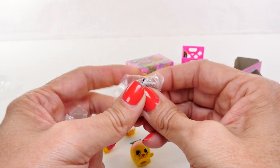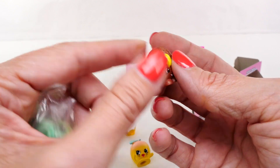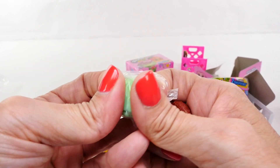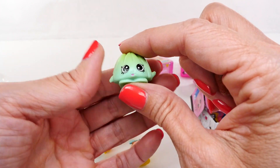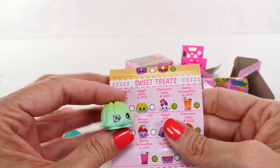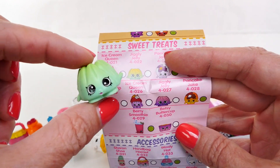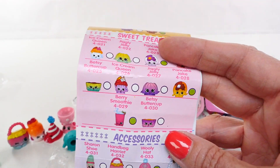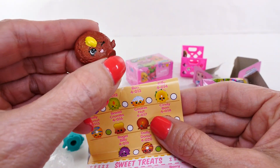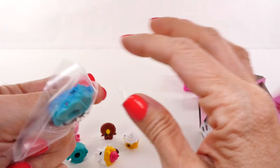This looks like it could be a roll or some sort of piece of bread. And this one I've definitely opened but I can't remember the name. There's no way I'm going to remember it — how could I not remember Jiggly Jelly from Sweet Treats? That's terrible — I know I've opened both versions of these. And this is not a roll — this is Cookie Nut right here. It looks like a roll to me, but I guess it's a cookie with a nut right in the middle of it.